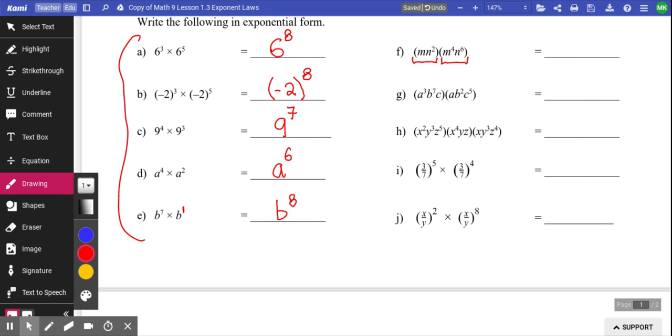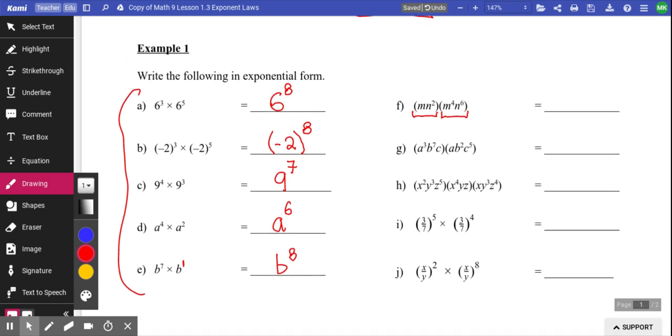If you were to write that out longhand, it looks like this: m times n times n times m times m times m times m times n times n times n times n times n and n. That's really what it's saying. I mean, that's a ridiculous way to write it, right? That's factored form. But that's what this means.